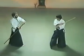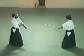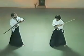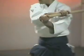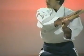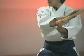Have your partner stand with the jo in a seigan position. Hit the jo with your bokken. Concentrate on timing and the placement of the points of impact for both bokken and jo. Work on developing the power to remove the jo from the center line.